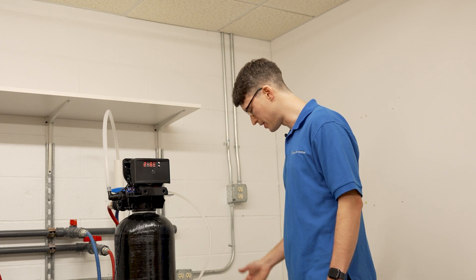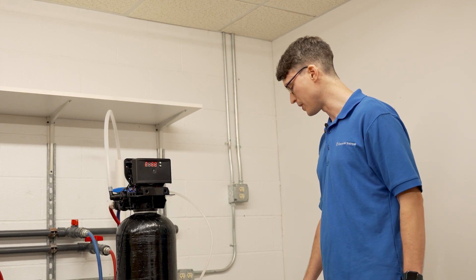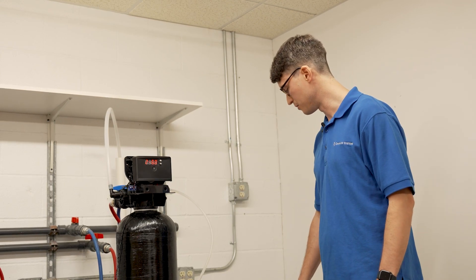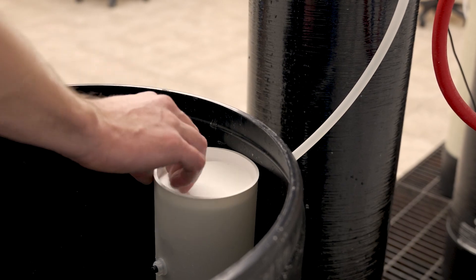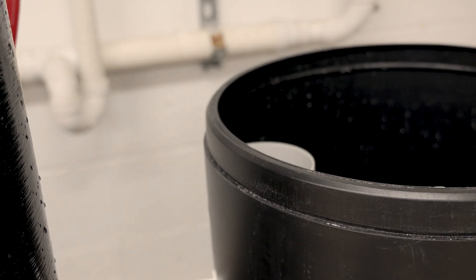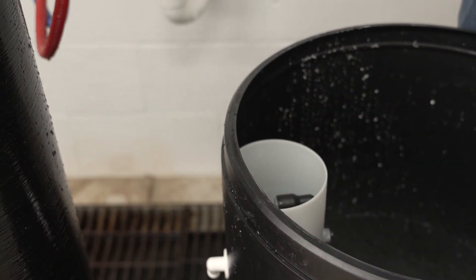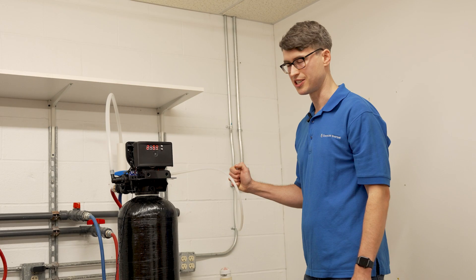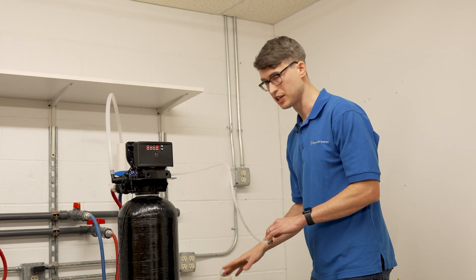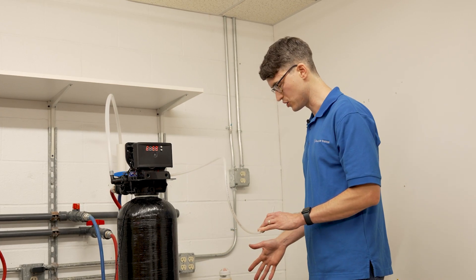At this point you should be able to see water getting drawn out of the brine tank. It draws really slowly, so it's best to wait five or ten minutes to see if the water level is going down. If you can't tell or don't want to wait, you can remove the cap from the brine well and disconnect the tubing from where it connects to the brine tank. This is a push-lock connection, so you remove it by pressing and holding on the inner collar while pulling out on the tubing. Once the tubing is removed you should feel suction at the end of it. If you do have suction at the end of the tubing and you have a good connection to the brine tank, you should have draw. If it wasn't drawing but you have suction, push it back in firmly and it should draw.